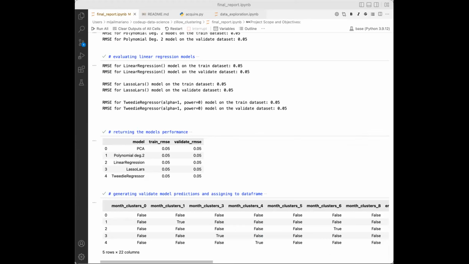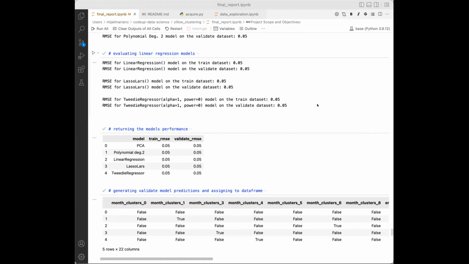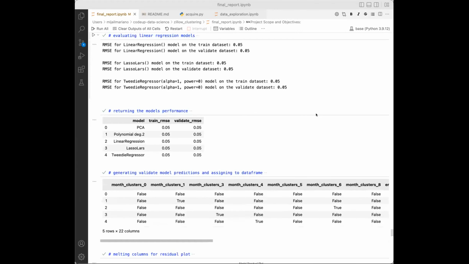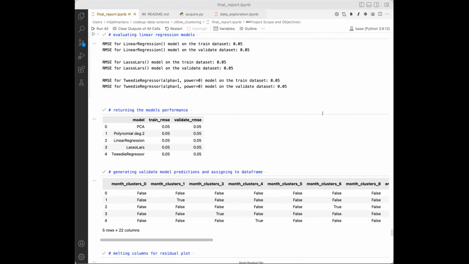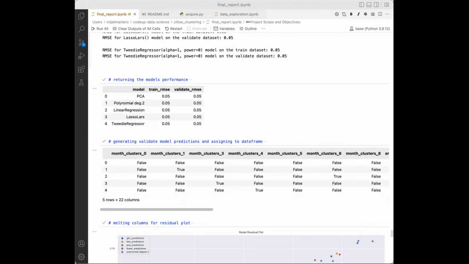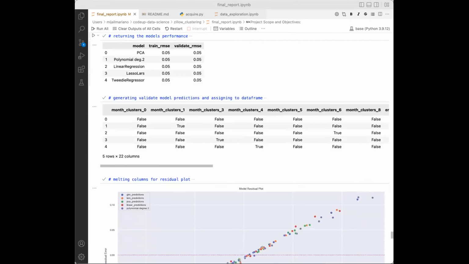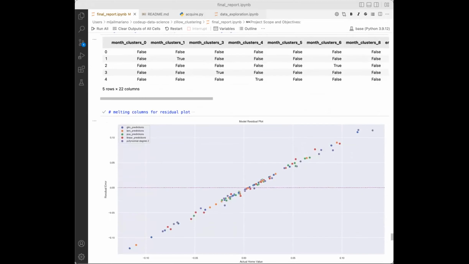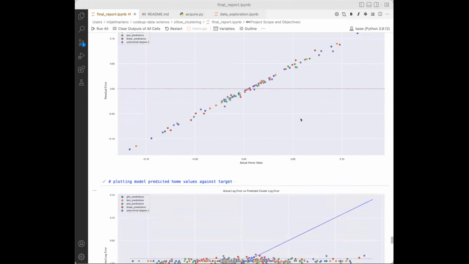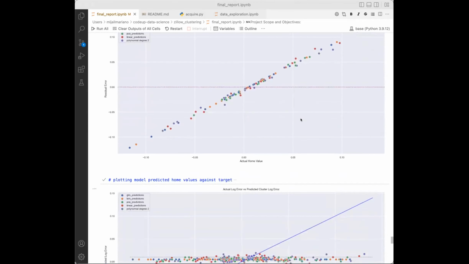I established a baseline mean error to evaluate my models against, which was approximately a 5% margin of error. I then resplit my data into X variables and target variables. I then ran 5 distinct models, again, 3 linear and 2 nonlinear. All models returned similar results, none of which were able to predict log error better than the baseline. Yet ultimately, I deployed the polynomial model with a degree of 2 on my test set, since visually it appeared to be more evenly distributed across actual log error. And that's my distribution here.